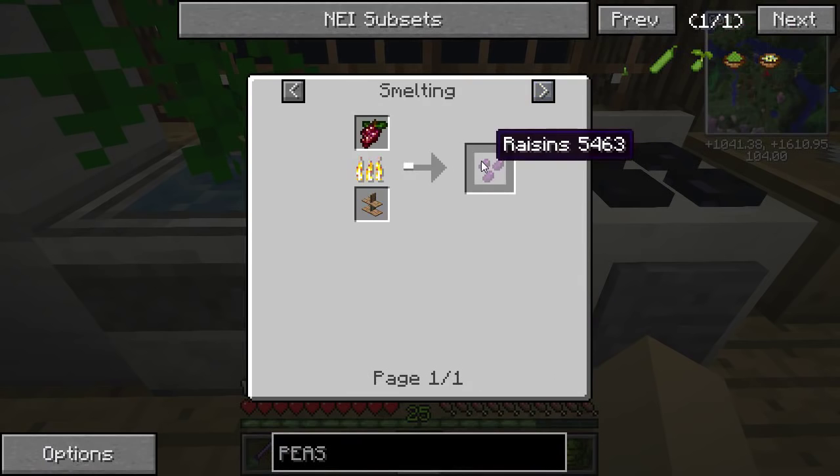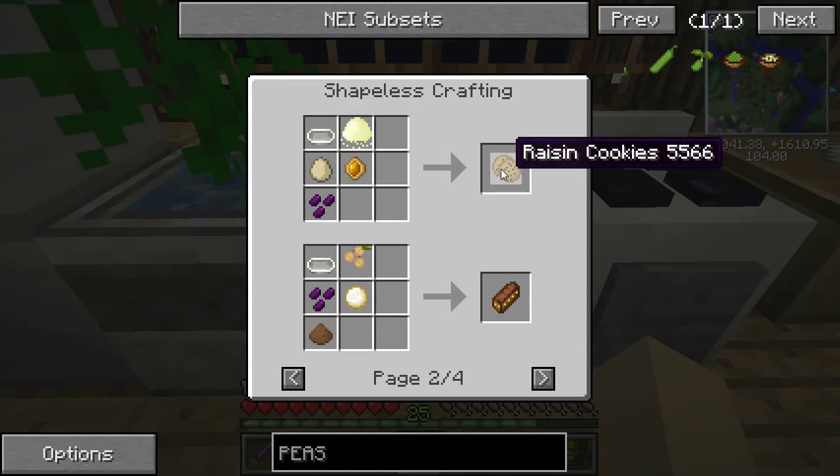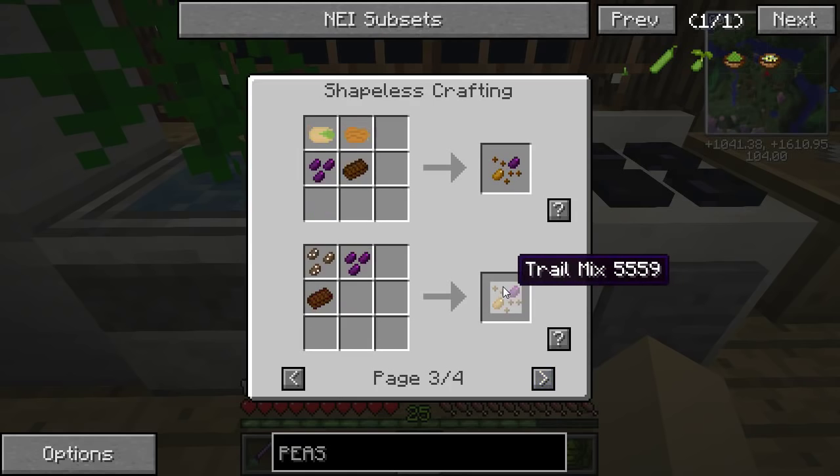Okay, oh yeah, that's right, we can make raisins. And that makes the trail mix and the spiced buns and the walnut raisin bread. I kind of remember what we were doing now, you guys. We were trying to follow this little chain of stuff so we could make cookies and walnut raisin bread for our friends. I remember now.